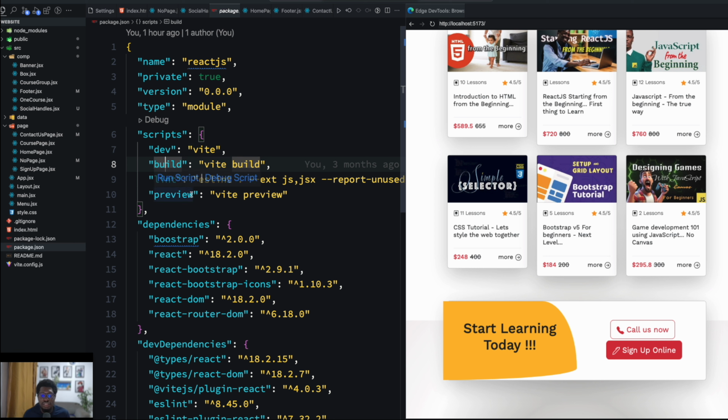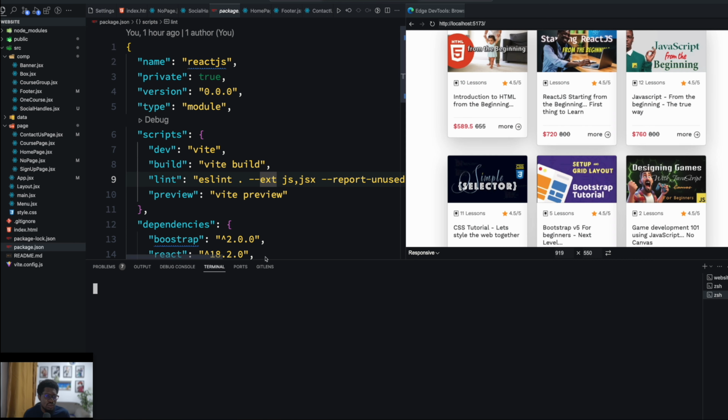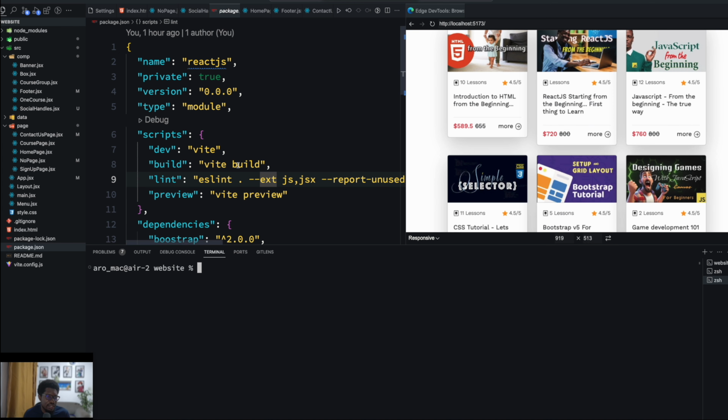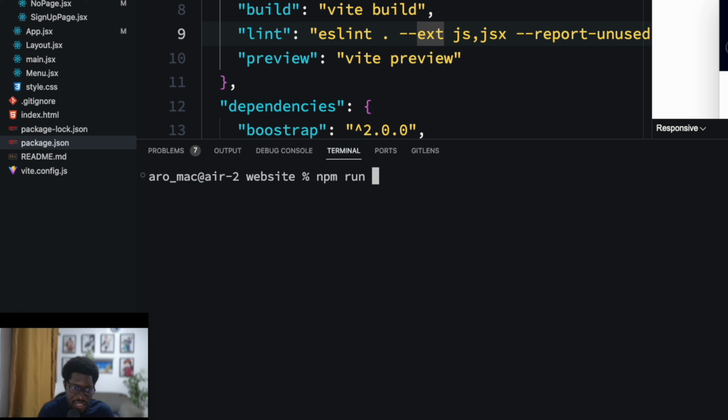Now that you are done developing what you want to develop, you want to put it on the internet. The next thing you need to do is to build what you've done. Once you build it, you take it online. So let's go ahead and build. And to do that, let's open terminal. Once you run your terminal, you write the command there, which is npm run. Instead of run dev, you've been used to run dev. This time around, you do run build.